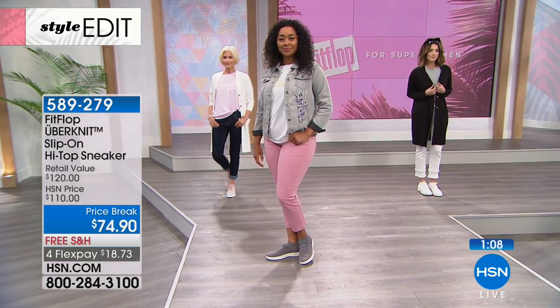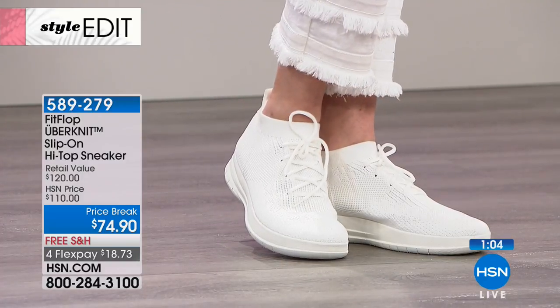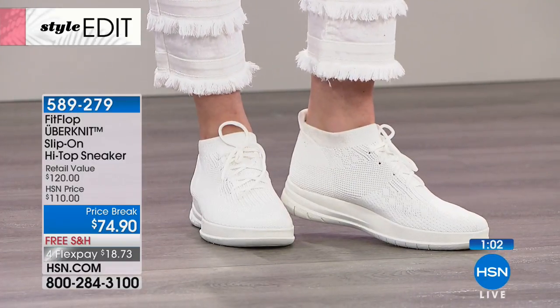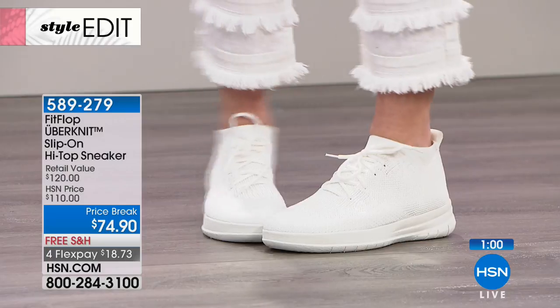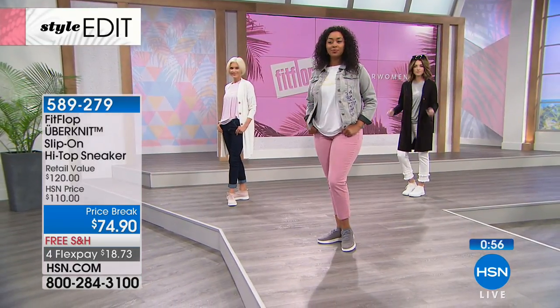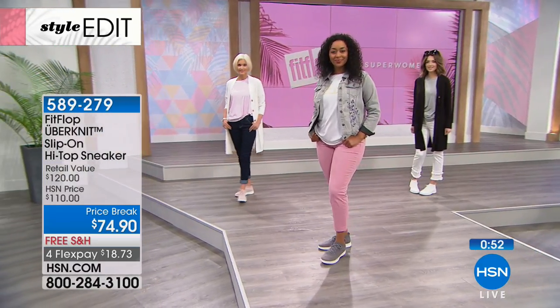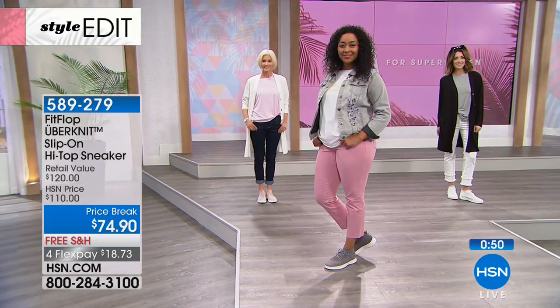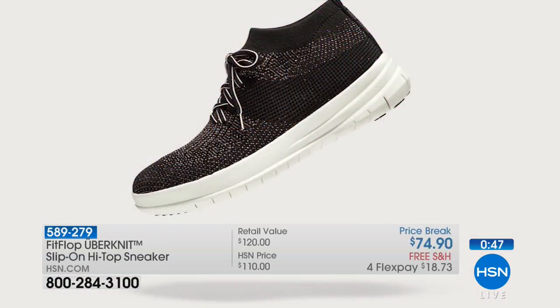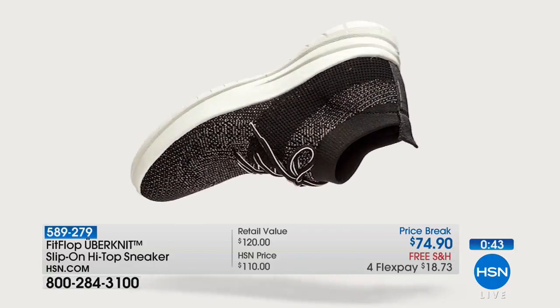Well, especially they're breathable. It's a breathable upper, and exactly. And they go in the washer. But they're so flexible and so comfortable. And like you said, they have the built-in technology. So you're getting that extra value for an everyday sneaker that you can wear all day long and feel absolutely phenomenal in. Yeah, exactly. They are amazing. More than 500 are gone. We're busy. Use hsn.com if you can.